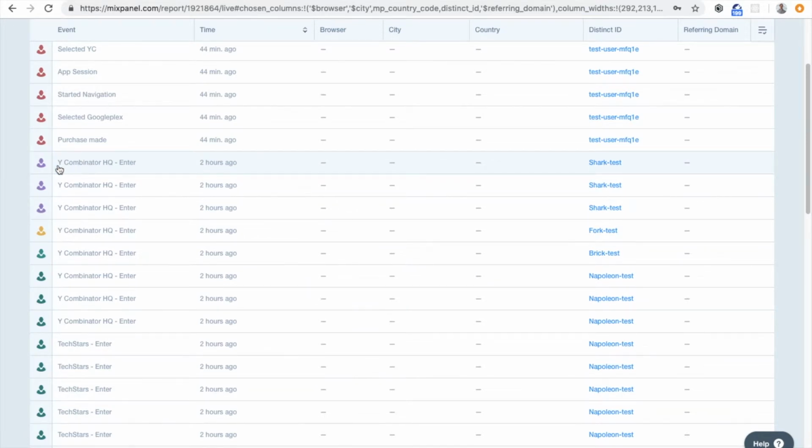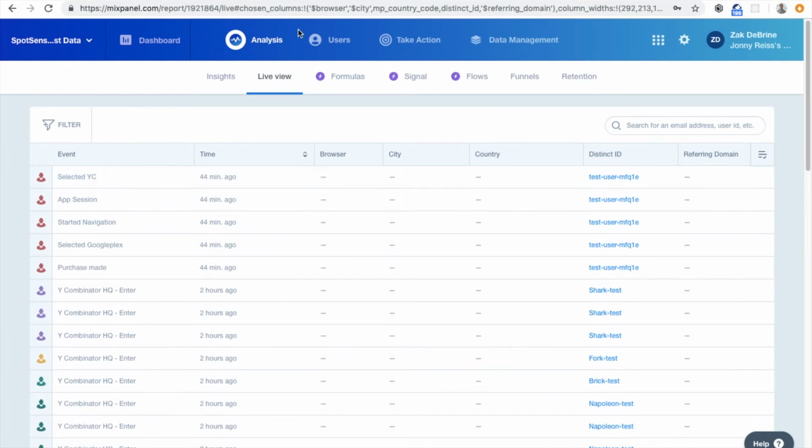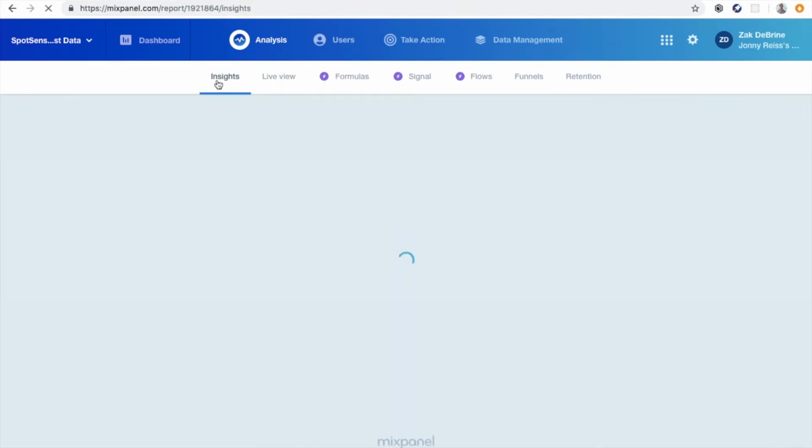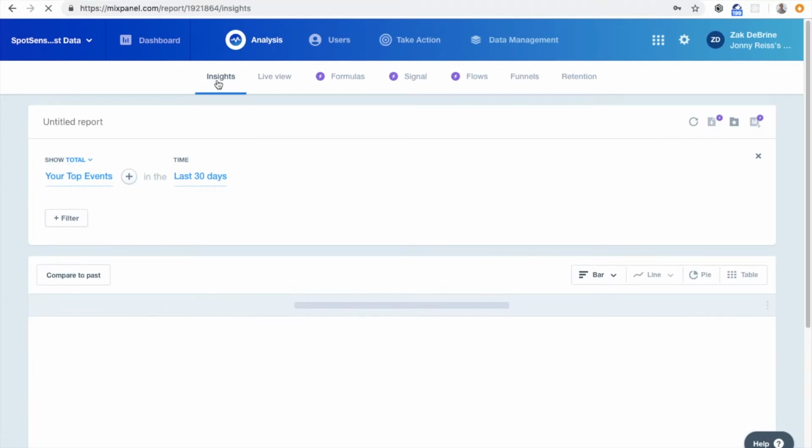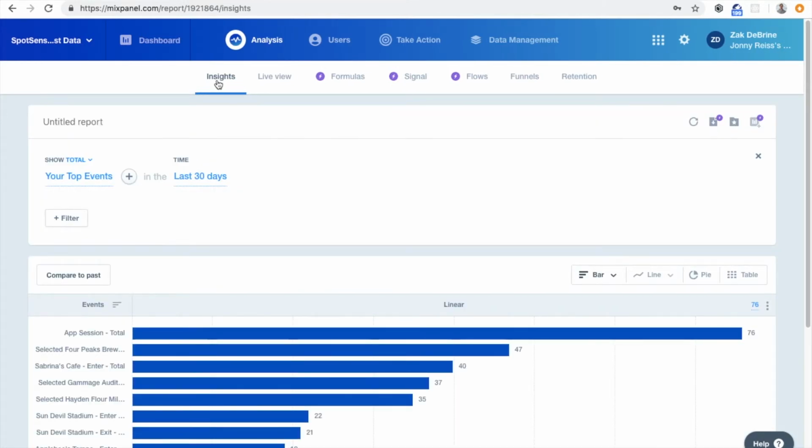So you can see stuff like Y Combinator HQ enter. That means it's logging those enter events from the geofence that we created into the Mixpanel dashboard. Now that's extremely useful because it's treating those location events like any other event in your application.